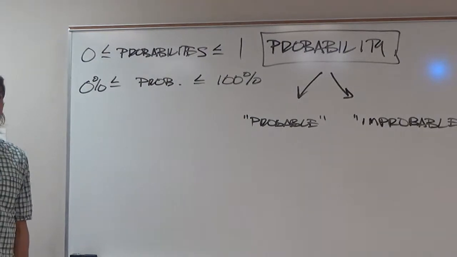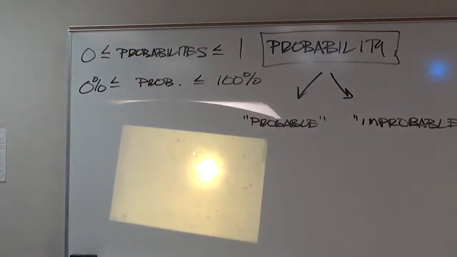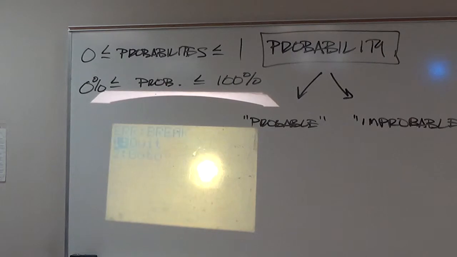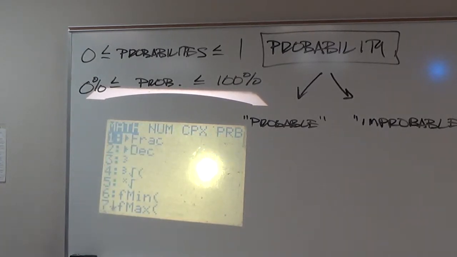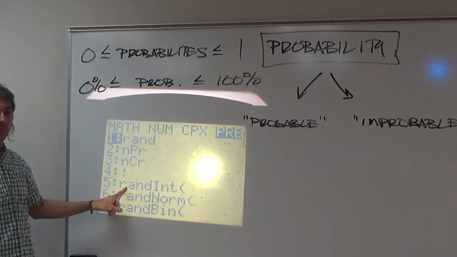We're going to use the random integer command on your TI. So we've done this before. We'll do it again now. So what I want us to do is fire these things up. Okay, go to your math menu. MATH. Then go over left one to PRB. Probability. That's exactly what PRB is. We're not going to get too far into it in this class, except for maybe rand. Go down to rand int, number 5. Rand int.